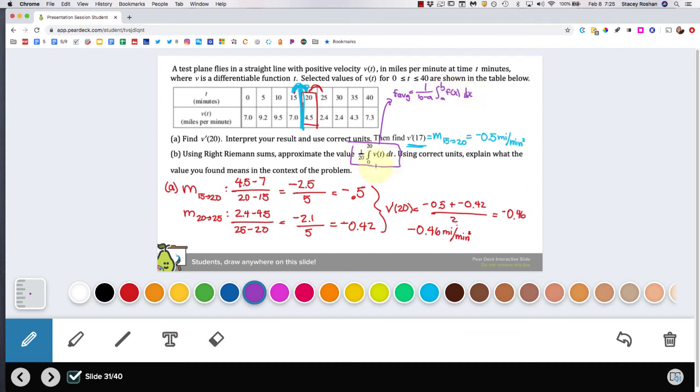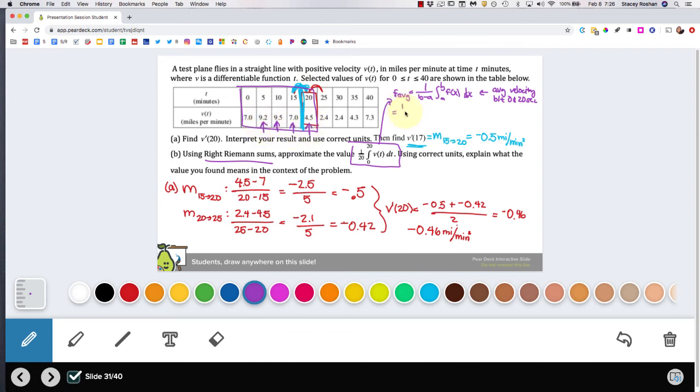But notice that it's only from 0 to 20 and my b minus a is 20. So this is only in the first 20 seconds. So this is going to represent my average velocity between 0 and 20 seconds. That was a little bit tricky, but the AP exam loves to be tricky like that. So I'm going to use the right Riemann sums because it tells me to use right Riemann sums, and I'm only going from 0 to 20 in this case. So right.